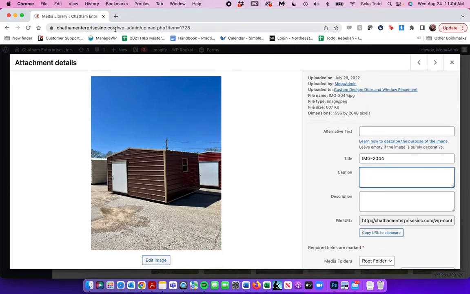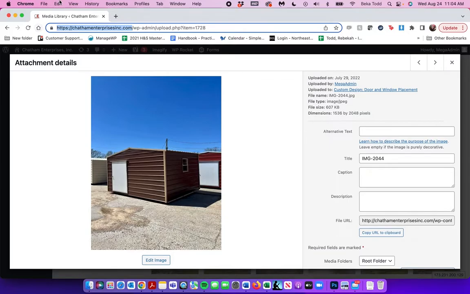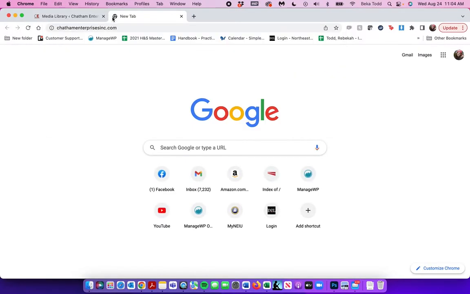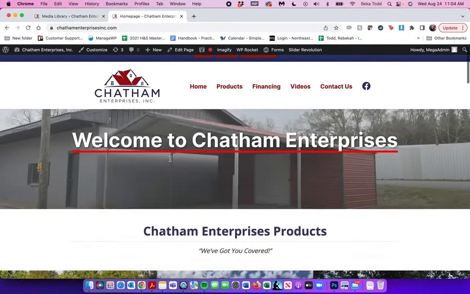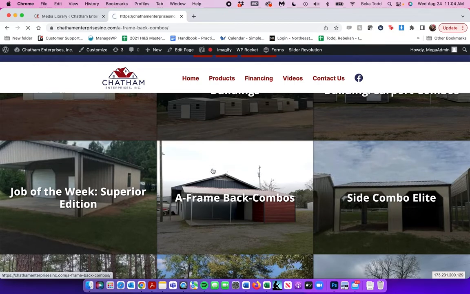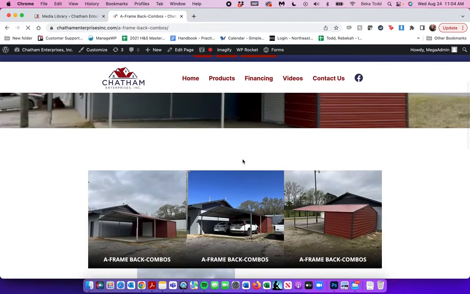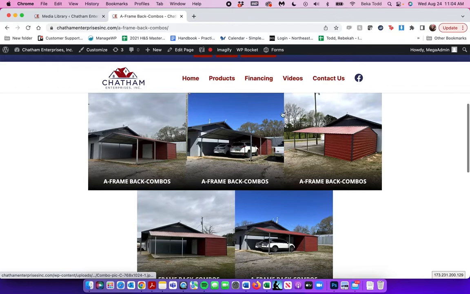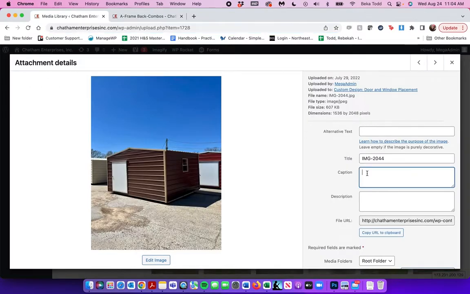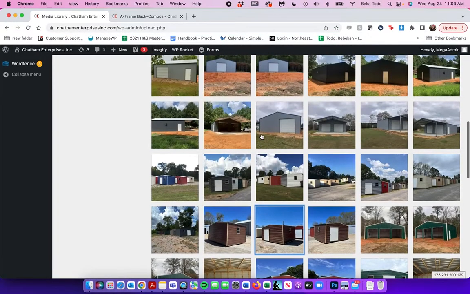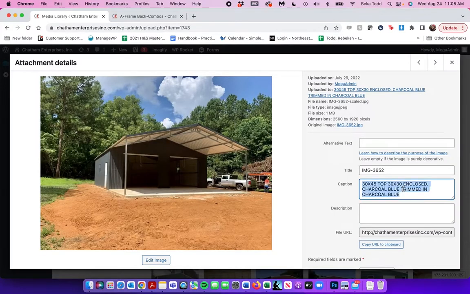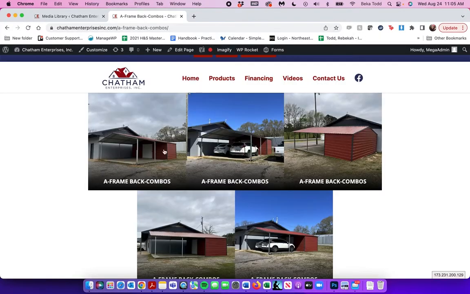So on this site, I'm going to go ahead and open another tab so that we can take a look at the front end as well. And when you click on some of these items, the caption is actually what's loading here. So when you've got these different lists of images, this image that you have at the front, this wording here is all edited through the caption of the photo. So on some of these photos, the caption here is what is loading right here on these internal images.